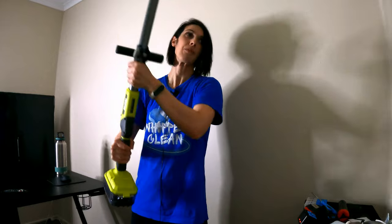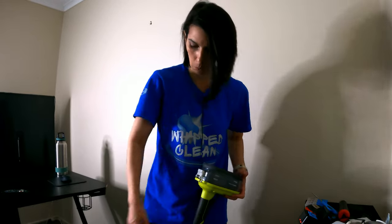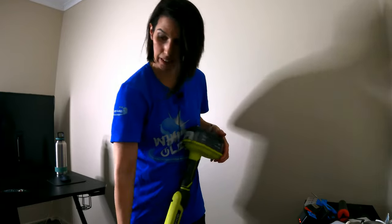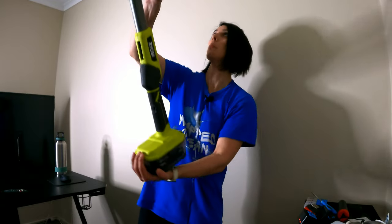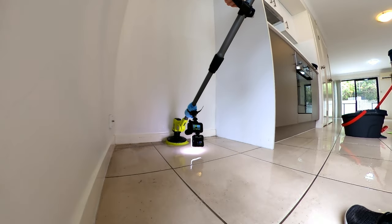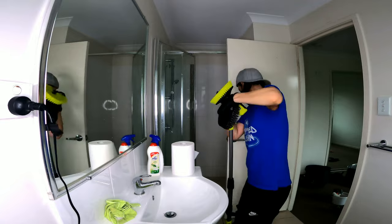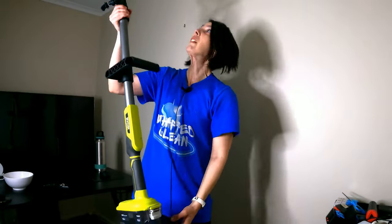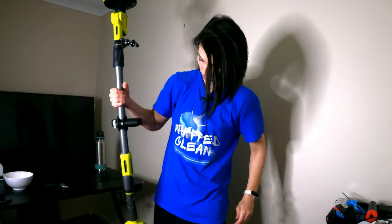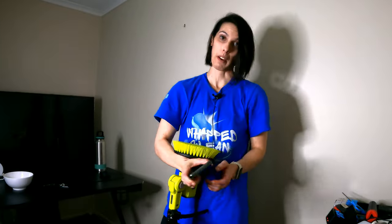It's only heavy if you're holding it up like this. If you're going on the floor it's not heavy at all. Moderately hard here, more hard there. This thing is just my GoPro mount. Something that could be improved is if it had a little stand so you could put it down without it falling. I'm very pleased with this — so let's get some specs.